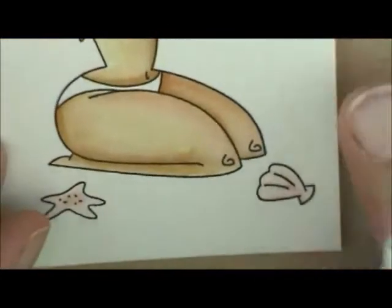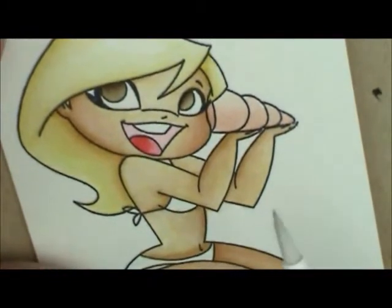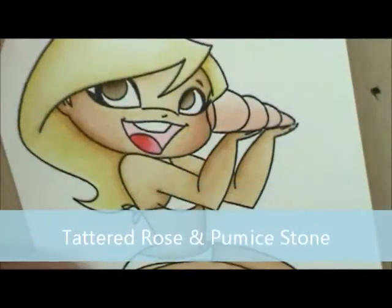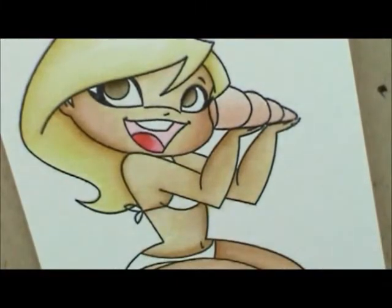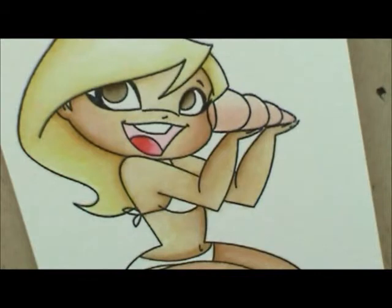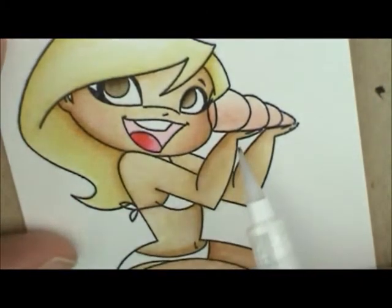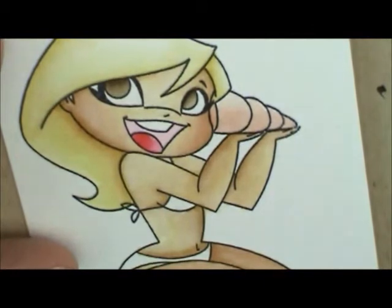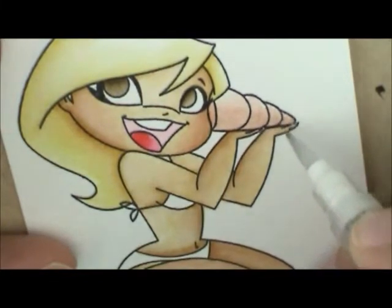And we'll let those dry. Let's go up here and add a little bit more color to our shell. For our shadowing on our shell I've mixed a little bit of my Tattered Rose and then I've grabbed a little bit of pumice stone to add shadows, and I've mixed those on my little sheet. So I'm going to grab a little bit of that mixed color and again lay it down where I want it to be darkest, starting down here at the bottom. I can tell I didn't put enough color so I'm going to grab a little bit more pumice stone and maybe a little bit more tea dye. Now that's a little bit darker — I don't want it too dark, but I want to add a little color so it looks like it's getting a shadow dropping down towards the bottom.